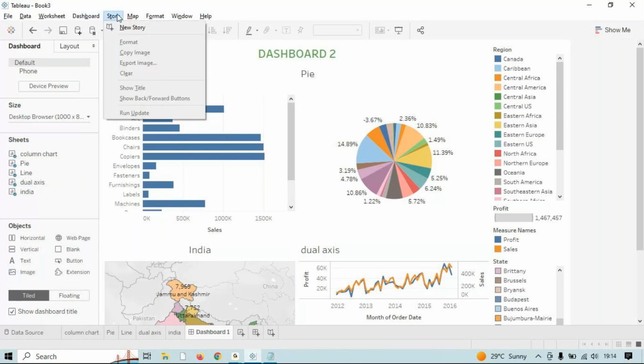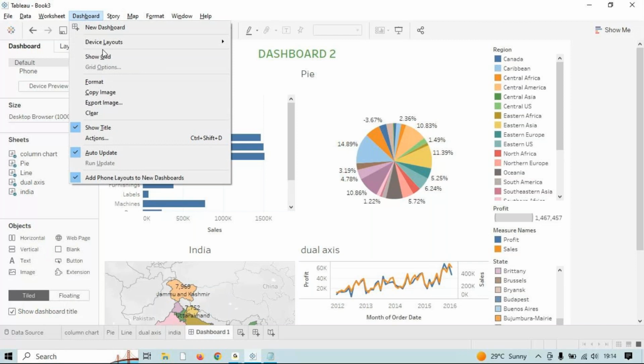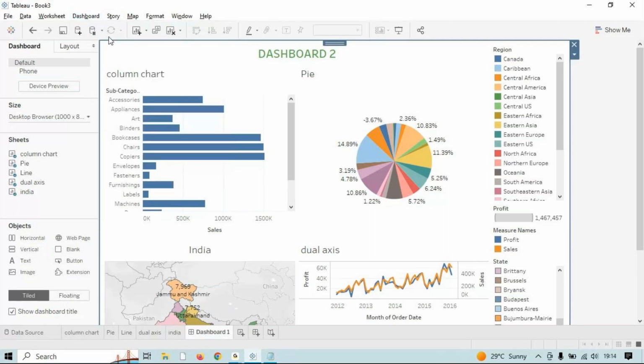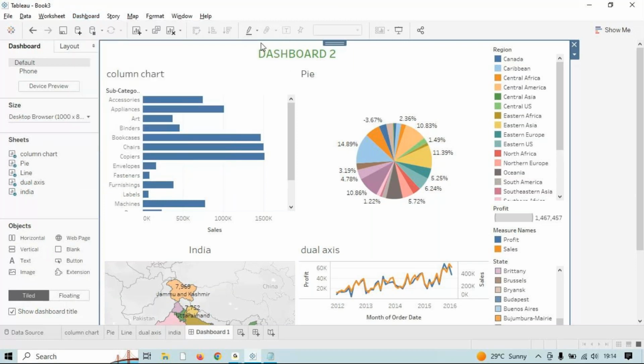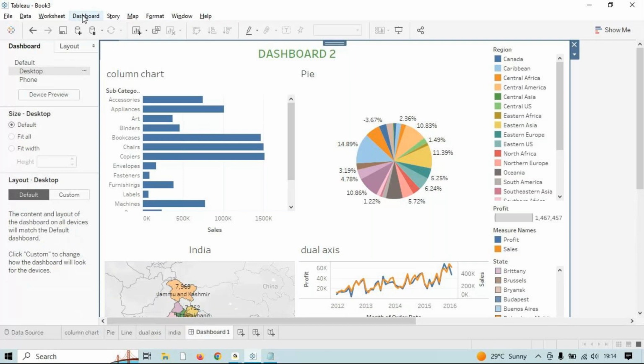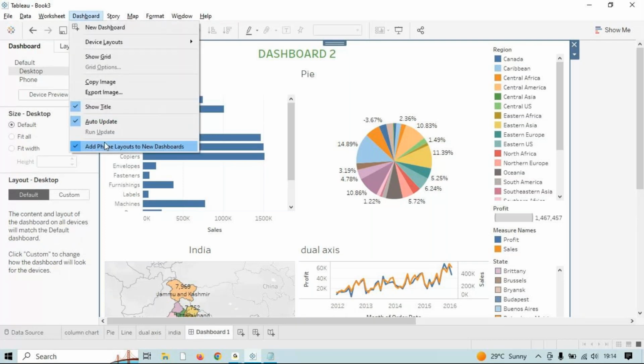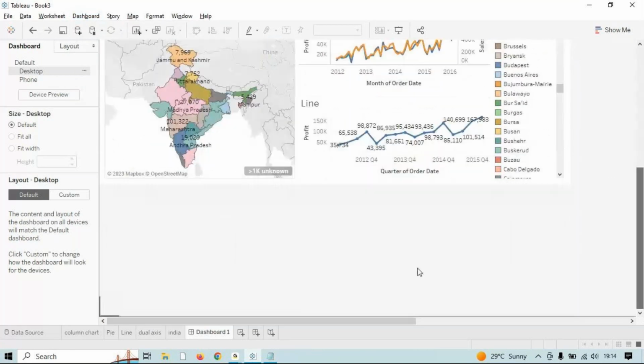Now go to dashboard. Check once with the layouts. Okay, fine. So everything is fine.